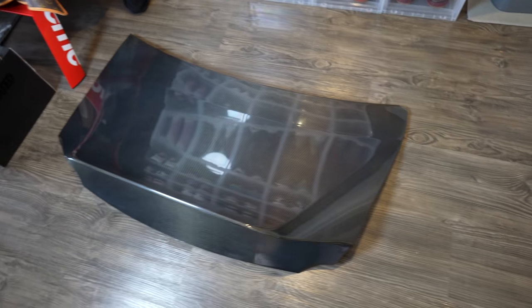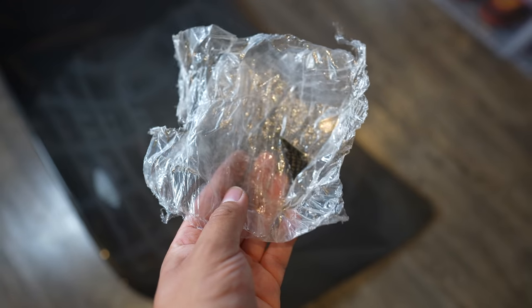Now, this trunk isn't perfect, and like I said, I got it for a major steal, so I was able to just put that to the side, but I do want to show you guys some of the flaws. Unfortunately, during transport, the carbon fiber did chip in this corner piece right here. That's one of the main reasons why Mike wanted to let it go for a steal. This was completely out of his control. He ordered the trunk and it just came like this, and he ended up going a different route. Here's the missing piece to the puzzle.